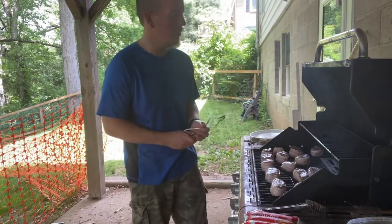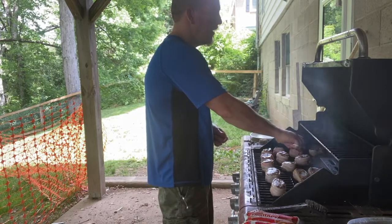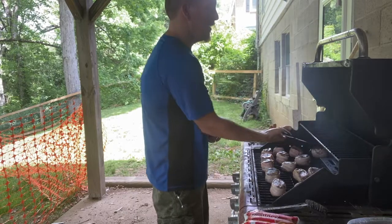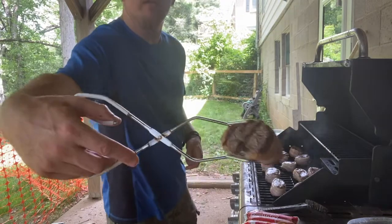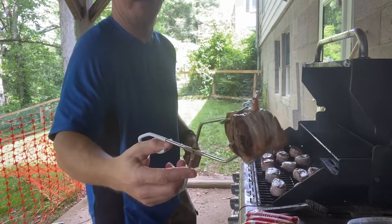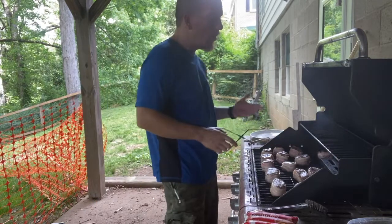Even though I was worried about it the whole time, just talking to y'all with the lid off for a little bit had most everything cooled down enough. When I flip them, you can see what they'll look like when they're done. The bacon will be different when they're done, but there it is. So I'm going to flip them. That's going to cause flare-ups.